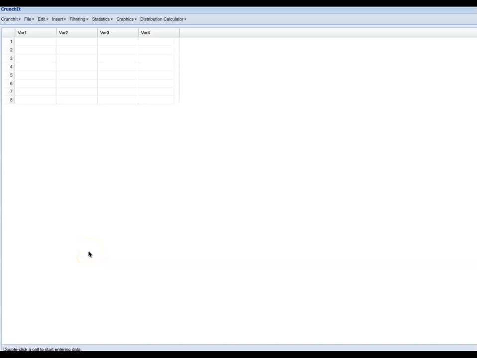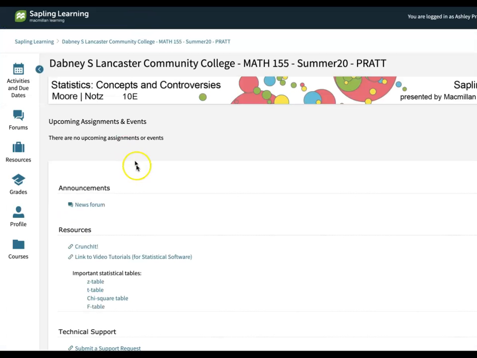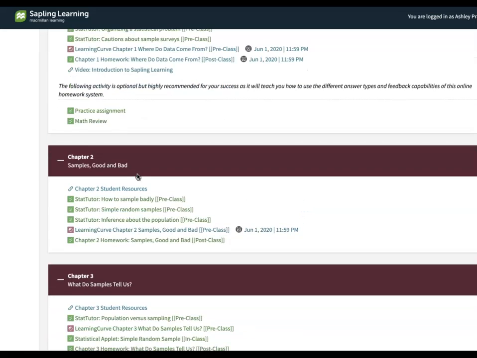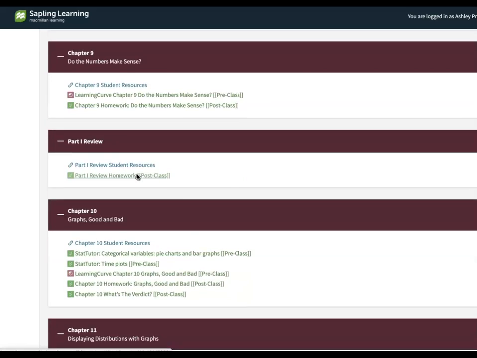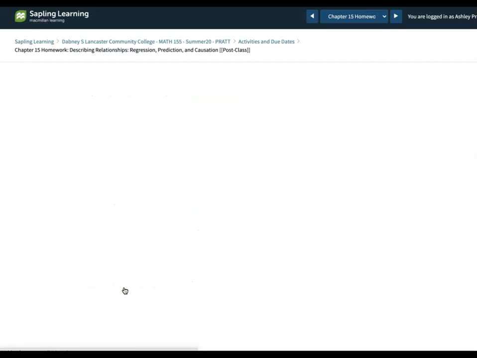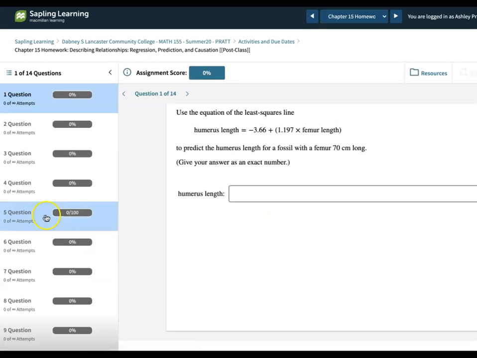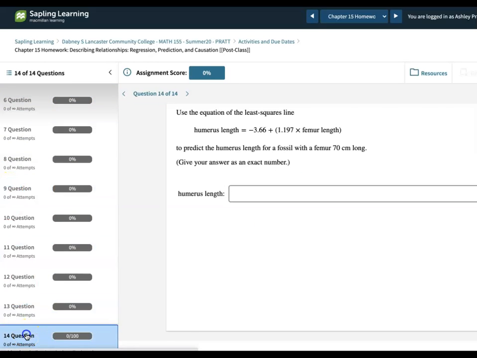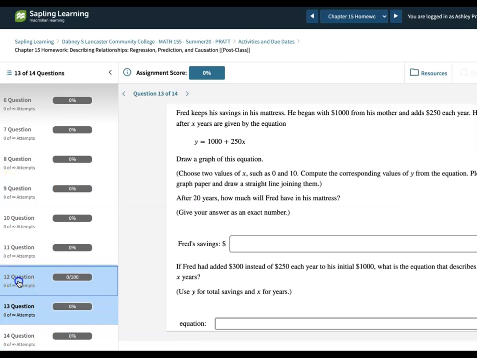Now, when you're in your homework for Sapling, anytime that there's a large data set, it's actually going to link you directly to CrunchIt, and it's going to open up specifically the data that you have. So, for example, in your homework, if we look at the chapter 15 homework, this is going to be in Canvas, but there are some questions that link directly to data.